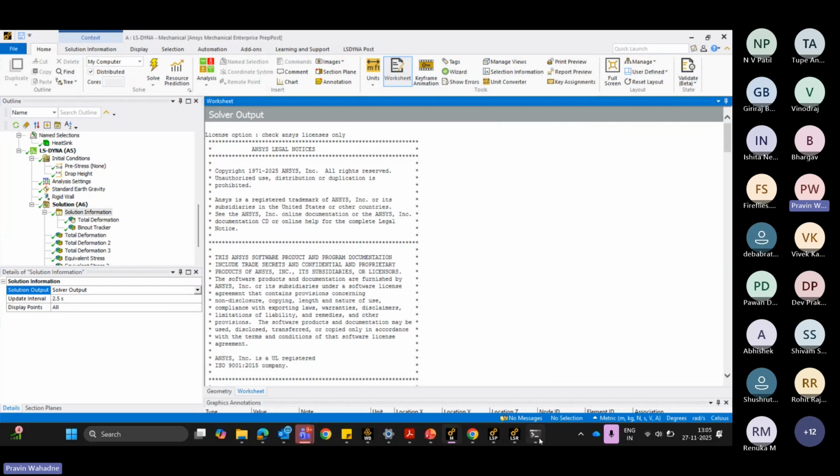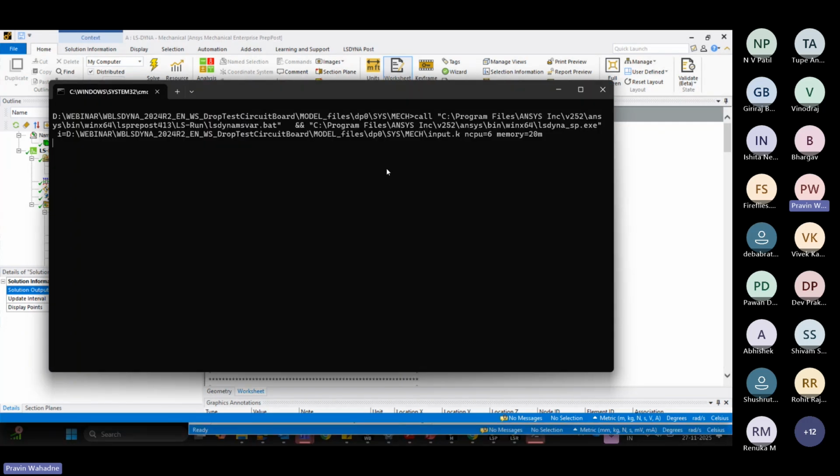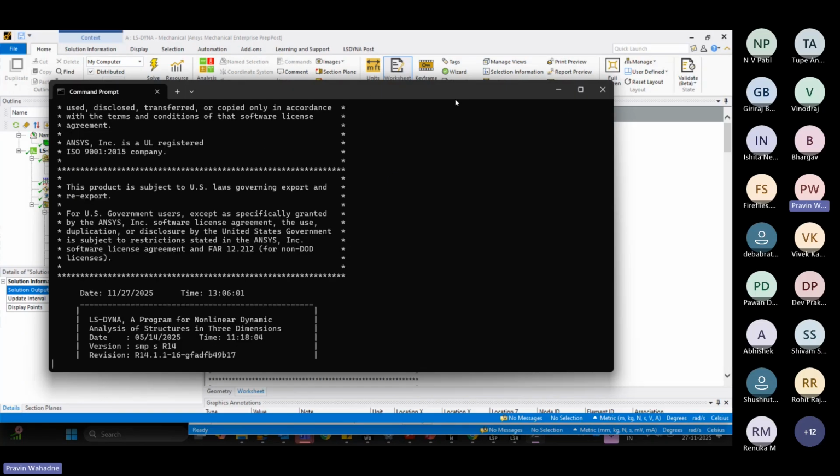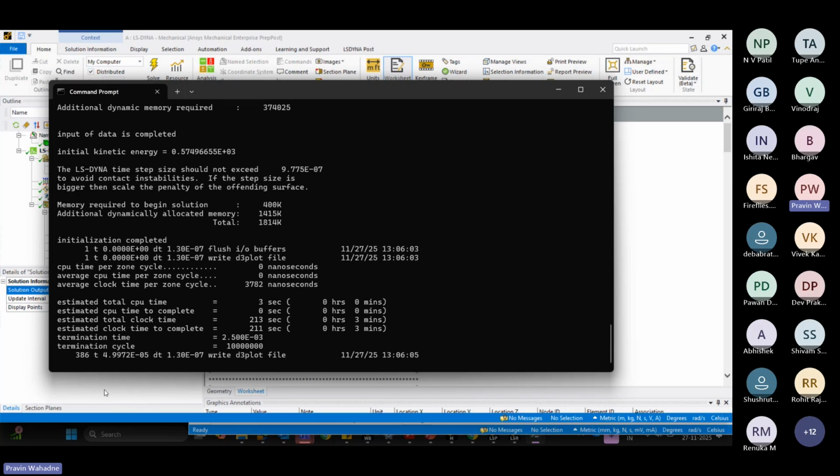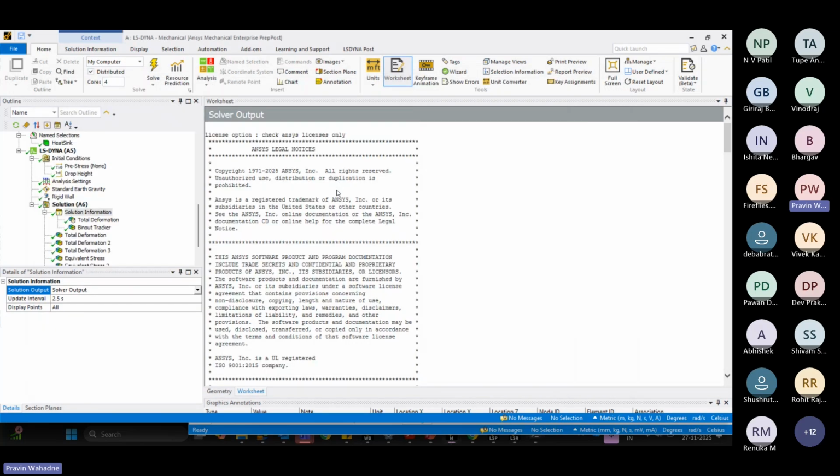You can run directly and under the command prompt you can see this is the same output which is coming here.